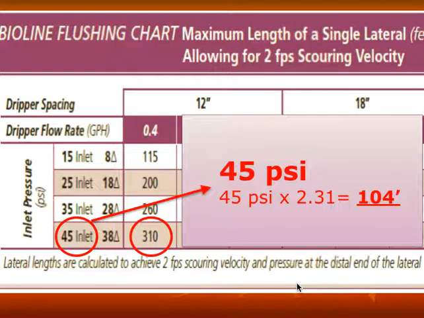Now, in order to get that 300 foot long lateral, we're going to need to have an inlet pressure of about 45 psi. That is for a full 310 feet. For the sake of our argument, we'll say the 300 and the 310 are the same thing. So when we're selecting pumps or comparing to a pump curve, we usually don't use PSI, we use feet of head. So we'll convert the 45 PSI to head by multiplying it by 2.31. So our pump, in order to be able to have that one long lateral like that, has to be able to generate 104 feet of head at the beginning of that lateral.